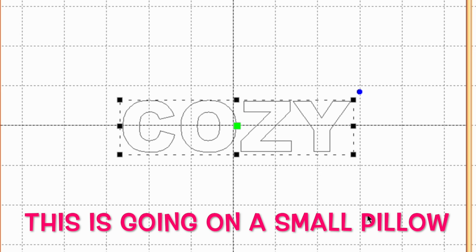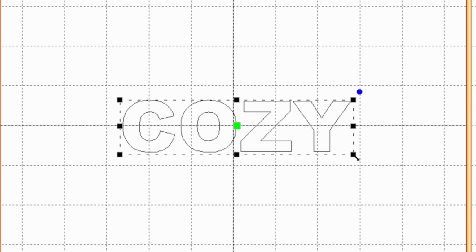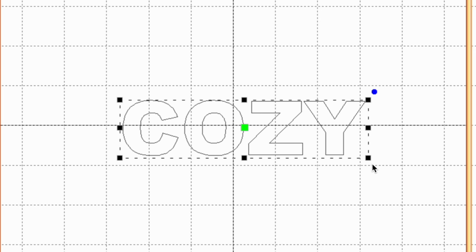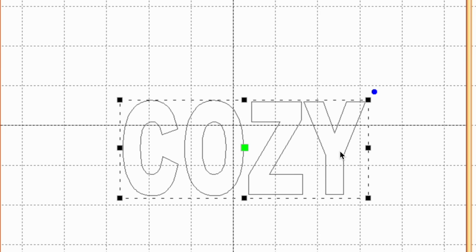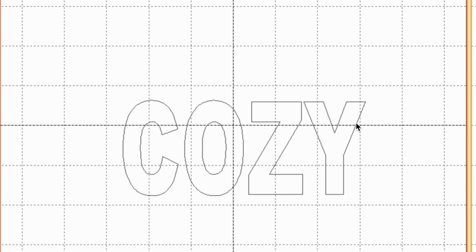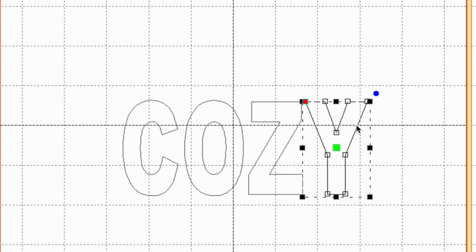Now my outside outline, the second part of my double applique, is going to be larger, so I need to take that into consideration. But I think that's probably good as far as the width, but I do want it taller. The other thing is, I think this Y is too close to the Z. Once we put those satin border stitches in, I think it would overlap. So let me click off of it, and then I can click back on the Y, and I can just use the arrow on my keyboard to move it over.